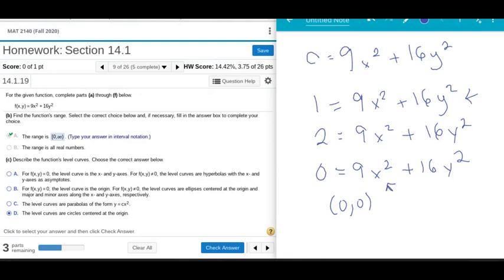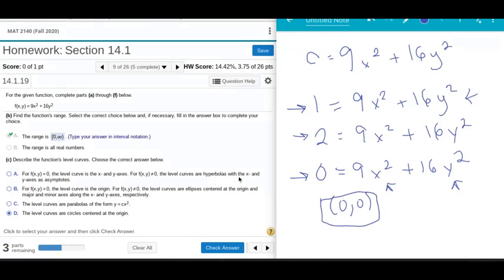And that's because if I'm going to add two things that are positive, notice when I square anything here, it turns positive if it was negative to begin with. So if I add two things that are positive and the result is 0 somehow, the only way that is ever going to be true is if I plugged in 0 in the first place. So all of your level curves are going to look like ellipses other than when your elevation is 0. And at that one, you just have a single point at 0, 0.